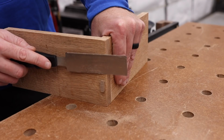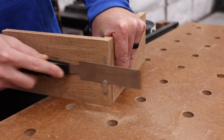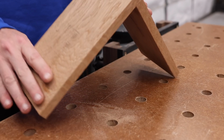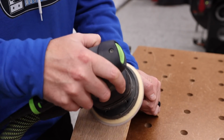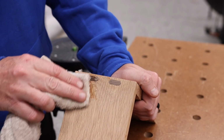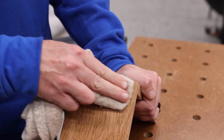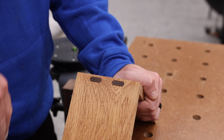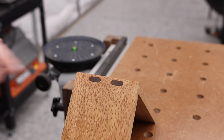That's another great technique. I'll go ahead and cut this one and I'll sand it down real quick just so you guys can see the finished product. That one was a little bit better. So let me go ahead and sand it smooth. Just to give you kind of an example of what it can look like with the finish on it, I'm just wiping this down with mineral spirits, but it will get the point across. And so now you have a nice white oak side with some walnut through dominoes. And it can really make your project look nice.